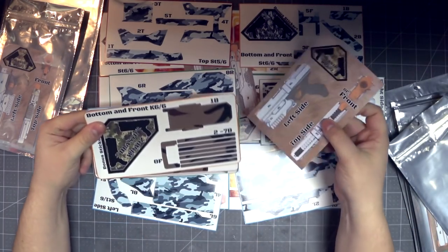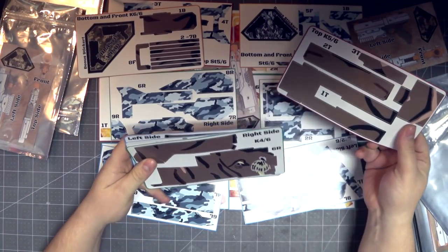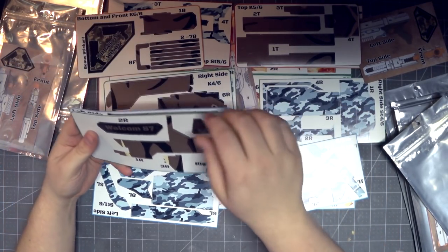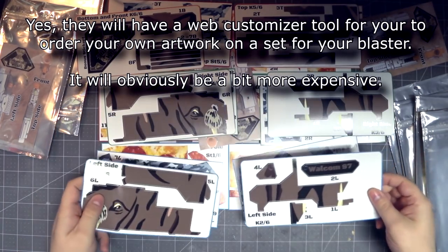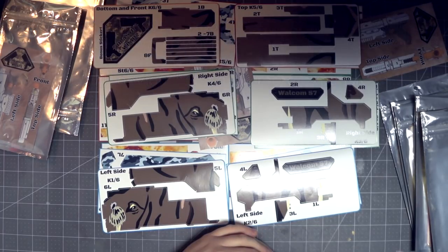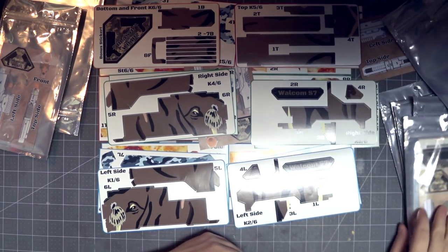We've got Chronos here, and it looks like it's... I don't know what I'm looking... Oh my god, this is a customized one. This is very clearly a walrus, and it has a Walcom S7 badge on it. Well then, that's definitely one that's meant for me. Well, that's absolutely awesome. Okay, well, that's kind of cool.